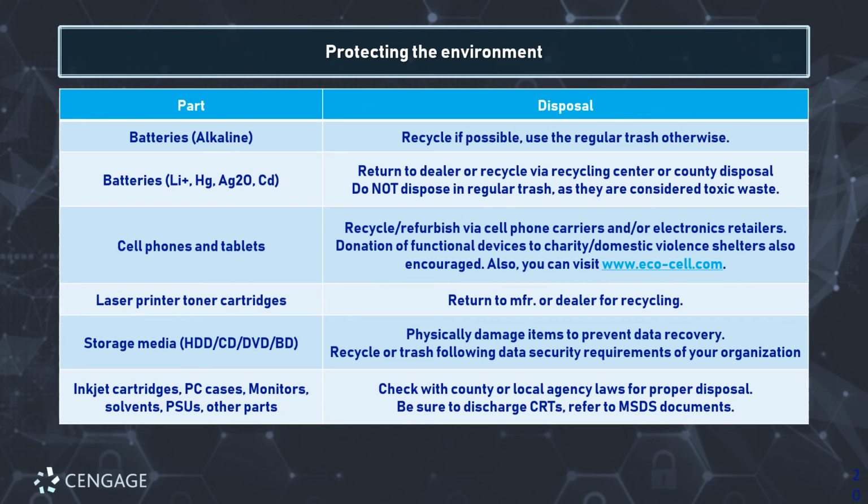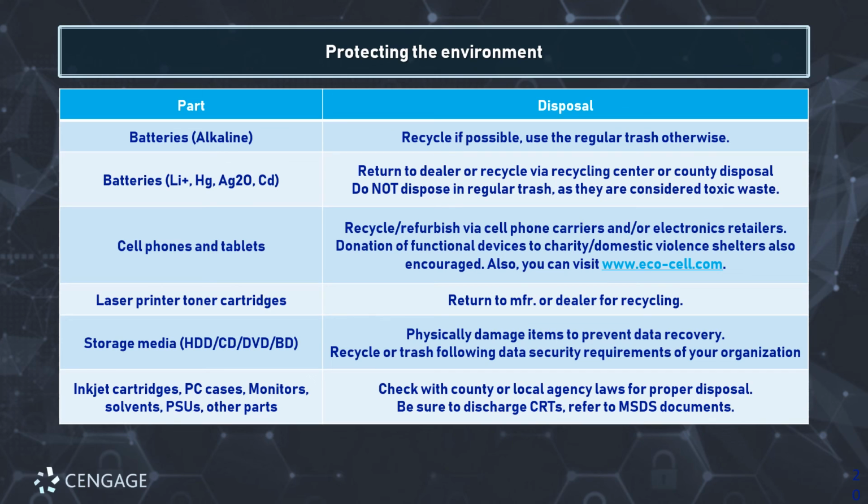If these things leach into the groundwater, where do they accumulate? The food chain, and in most places we're at the top of the food chain, so everything ends up coming back into us. So, you know, bone weakness and birth defects, things like that, let's avoid it by being responsible.